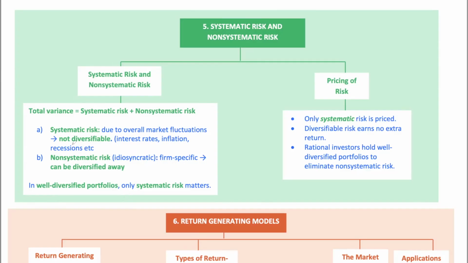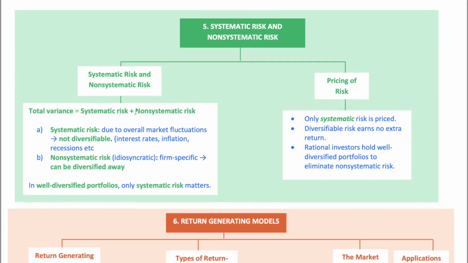Now let's contrast that with systematic risk, the one you can't escape. These are things that hit everyone. Rising interest rates, inflation shocks, recessions, global political tension, oil prices, pandemics, the big macro stuff. You can diversify across countries, sectors, and asset classes all you want. But if the global economy takes a downturn, almost everything gets dragged down with it. So in short, total risk equals systematic risk plus non-systematic risk.